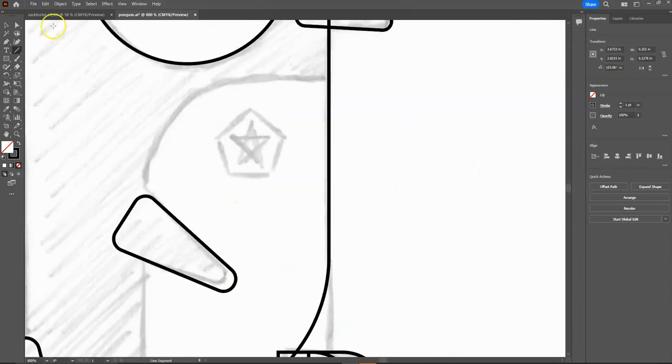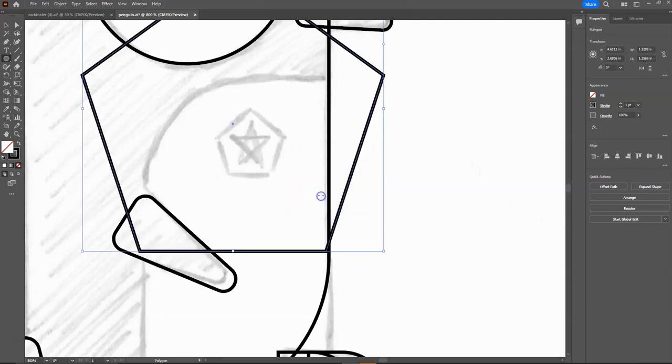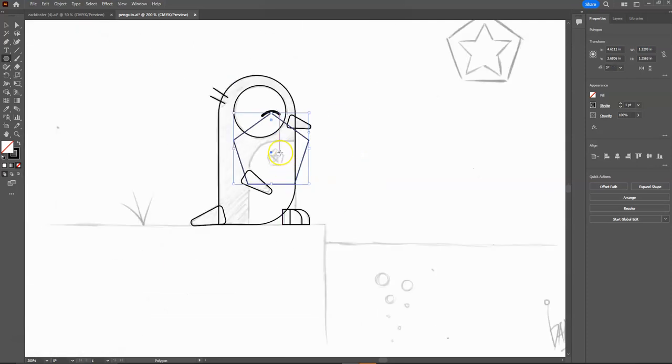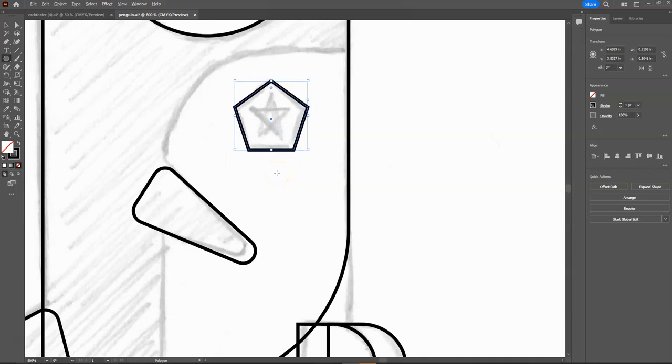So we'll do that. So there is that polygon tool. Click once, bump that up to 5 sides. Again, way too big. That's okay. Just holding shift there will maintain the proportions. So that's probably pretty good. Not too bad. I'll just zoom in a little bit there. And yep, I'll do a star as well.